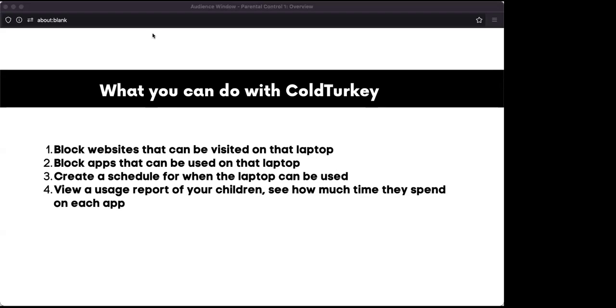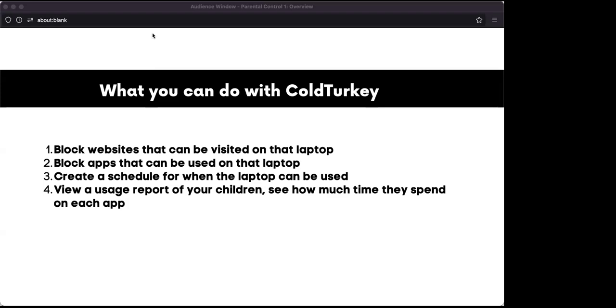For the sake of this class, for learning, I recommend you download it to your computer so you can understand how it works. I'll show you everything, and then when you go to your child's computer, you're able to configure it. My own children, all their computers have Cold Turkey on it. Just before I came in for this class, all the laptops just went off by themselves because 7 p.m. is the shutdown time for all laptops. Whether I'm there or not, there's no laptop that can be on beyond 7 p.m., except one that doesn't have Cold Turkey configured on it.